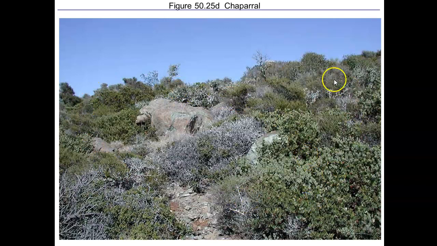Chaparral, typical of the areas around LA. This is a very dry, scrubby, short woodland that is tolerant of fires. Tolerant of very, very low rainfall. This is classic of a Mediterranean climate, where the rain, when it does come, comes in the winter, and in the summer it's long, hot, and dry. Very classic for southern California, for southern Italy, for the Iberian Peninsula, Spain and Portugal, Greece. All those places look a lot like this.